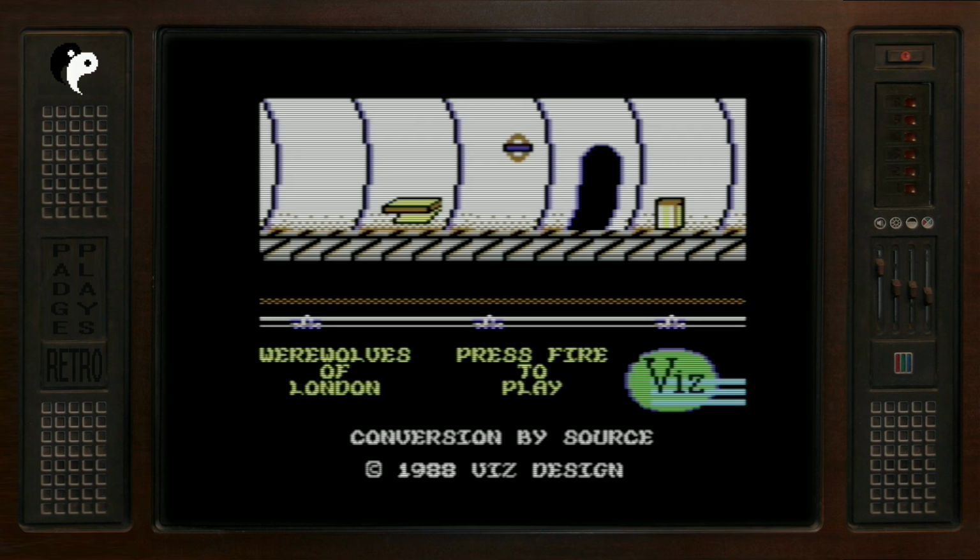This is, without a doubt, my favouritest. Is that a word? It's probably a word. It's a word now. It's my favouritest game ever on a Commodore 64. I was lucky enough to come across this back in Woolworths. There's an old school reference for you. Back in Woolworths, when I was about 7 or 8 years old, and I fell in love with it.